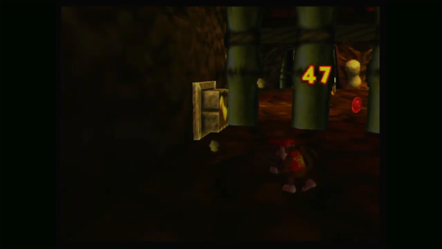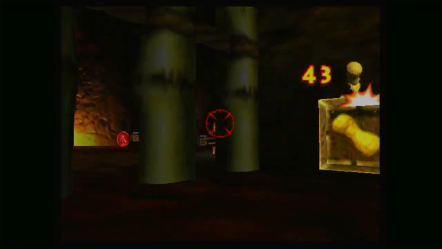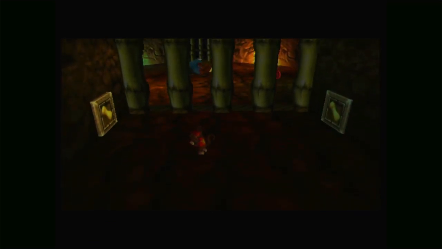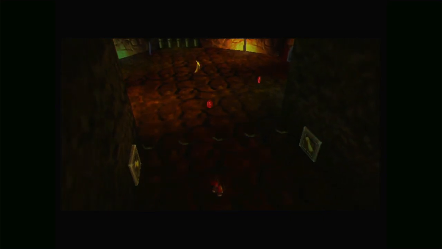But anyway, let me shoot these. I don't know if I can shoot them... No, I think I have to first person it to actually hit them properly for some reason. But anyway. Very nice. There's a golden banana just there for us, so that's pretty good.